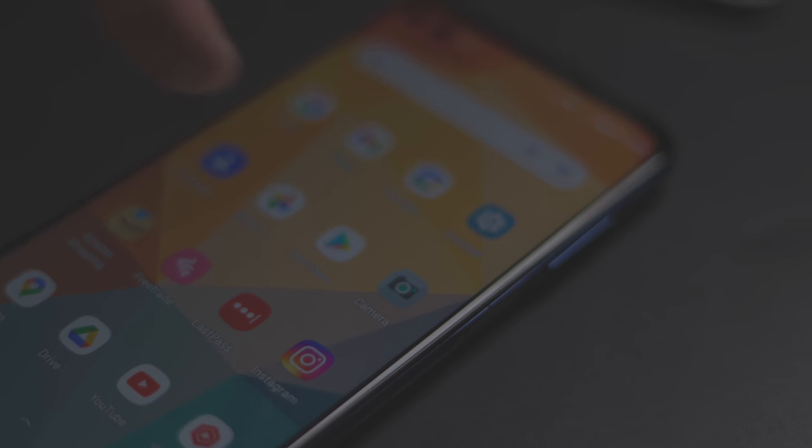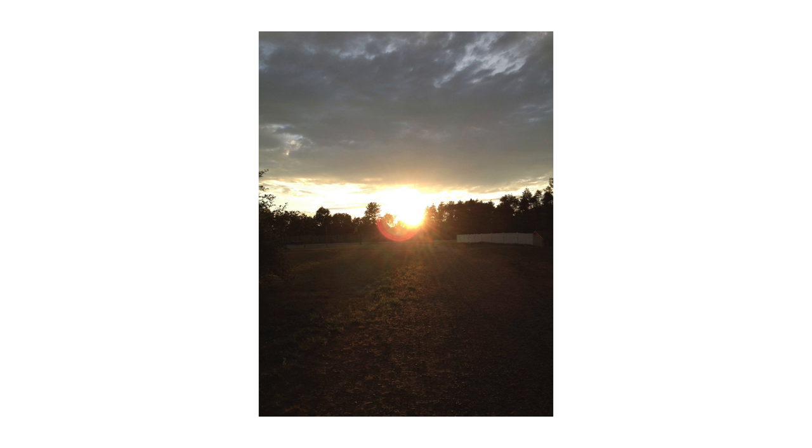Take a second and think about the last time you saw the most incredible sunset out in person and you didn't have anything on you apart from your phone. You went to your phone, opened your camera app and thought you were about to get the banger of your life — and instead you just snapped something underwhelming. That's generally because cameras on smartphones operate at roughly a 25 millimeter focal range, which is roughly about half the representation of what the human eye sees — roughly a 50 millimeter focal range. That's why when you've taken that photo of that sunset, it looks really zoomed out.